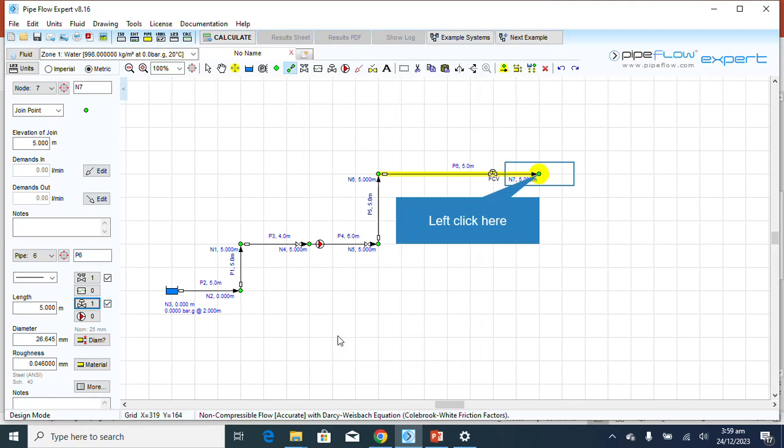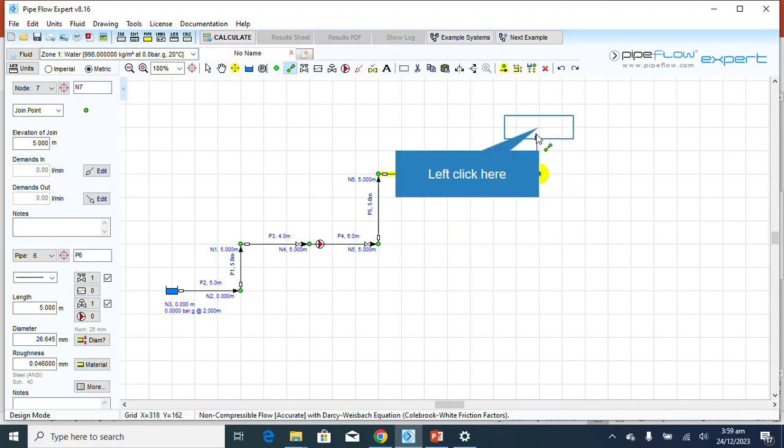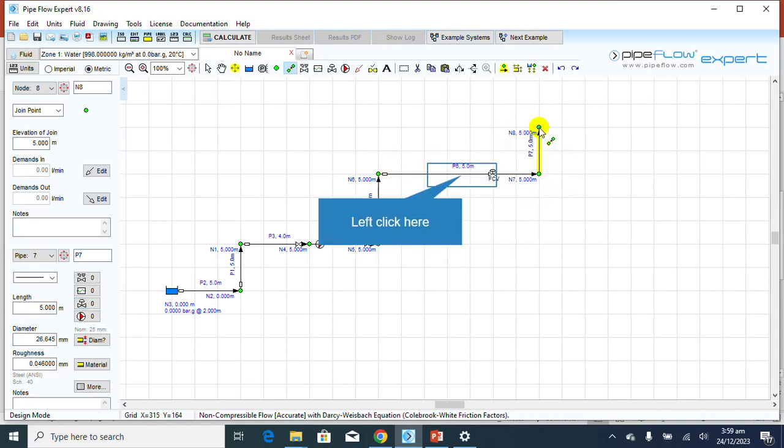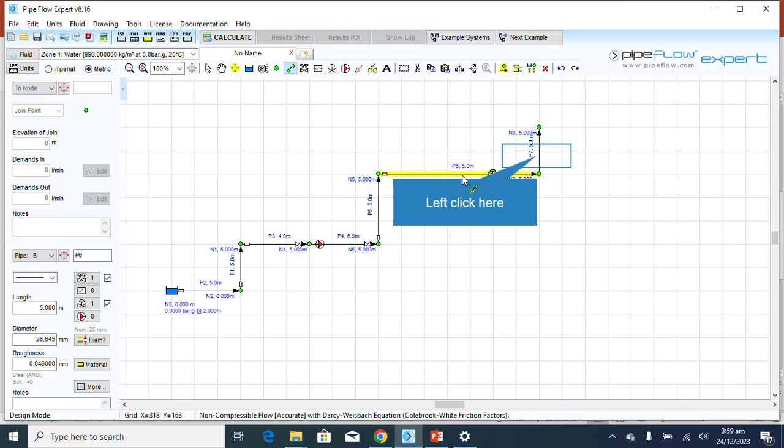Now I need to add another pipe from here to this point. But this pipe should be 5 meters. It's correct.